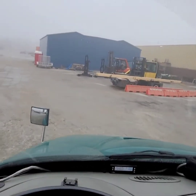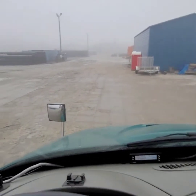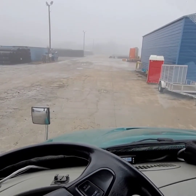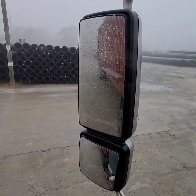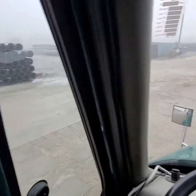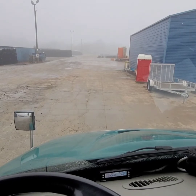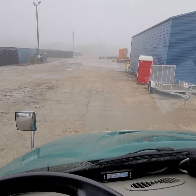So usually when I come here, we'll drive around the back and the machine will pick up the pipes and load it. Not a loading dock or anything like that, so it should be a quick load. So let me go check in. Okay, so we checked in the office, turned in my paperwork, opened my back doors to the container, and now we wait. Somebody will come in the machine, in the forklift or a pickup, and escort us to the back where they want us to park, and they will load us.